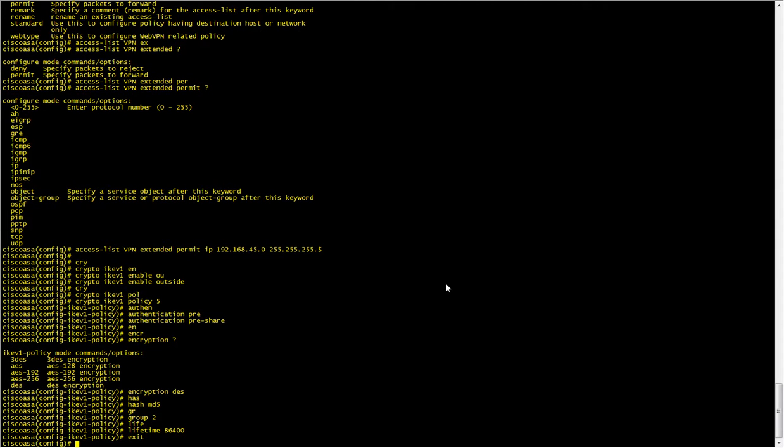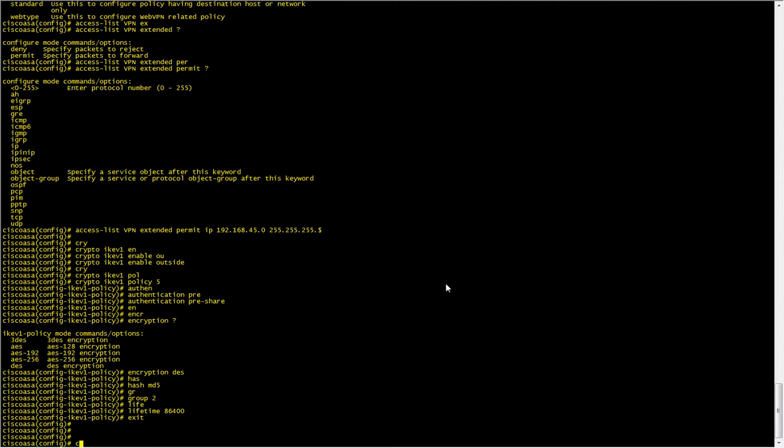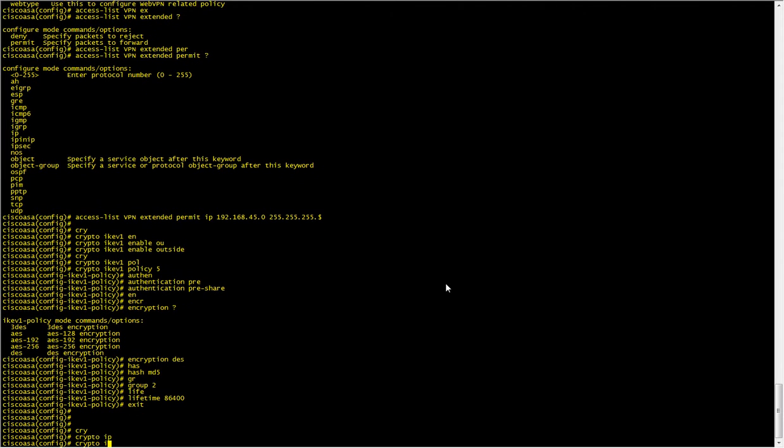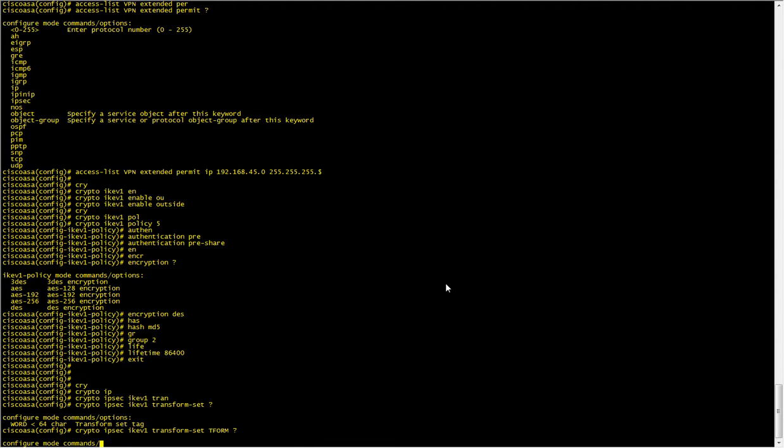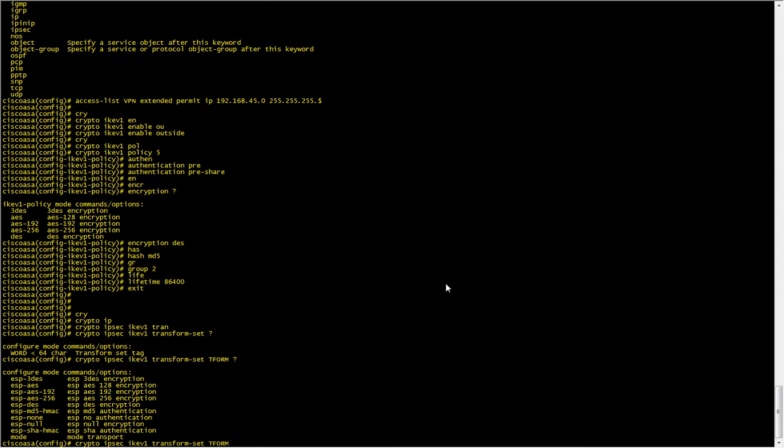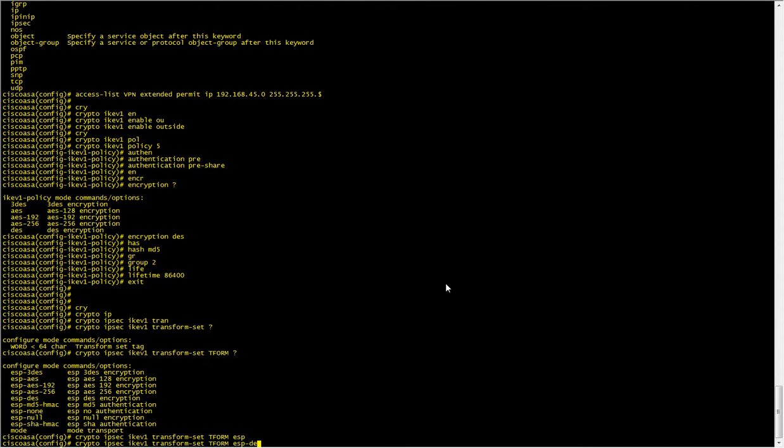Next we need to do IPSec phase 2. So it's crypto IPSec IPSec version 1 transform set. We need to give it a name. I'll call it T-form. So we're going to be using ESP DES.